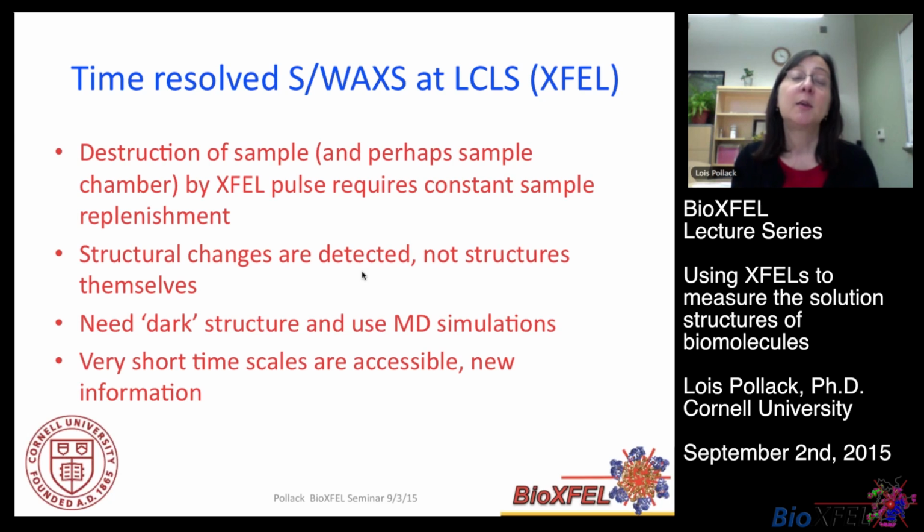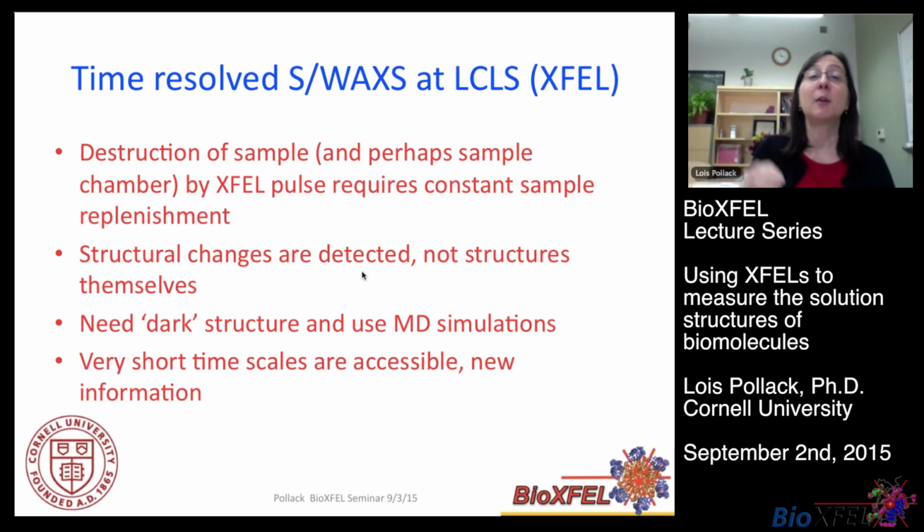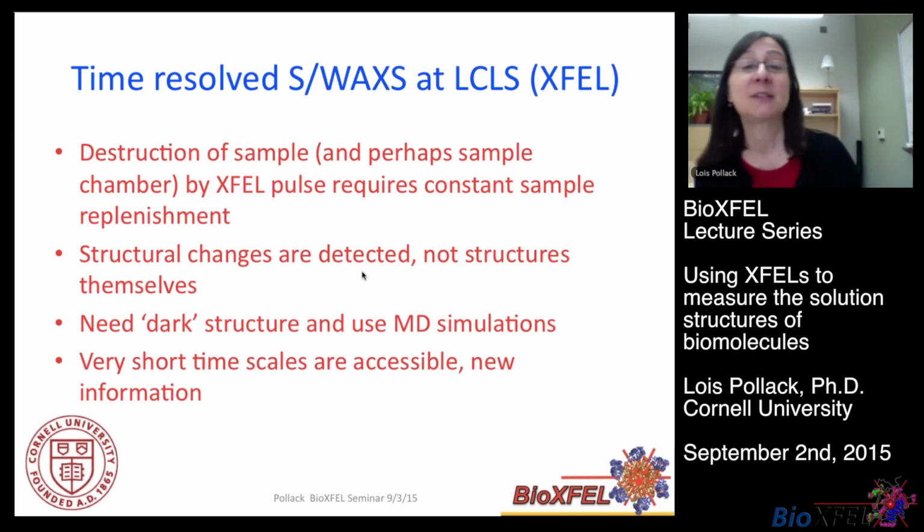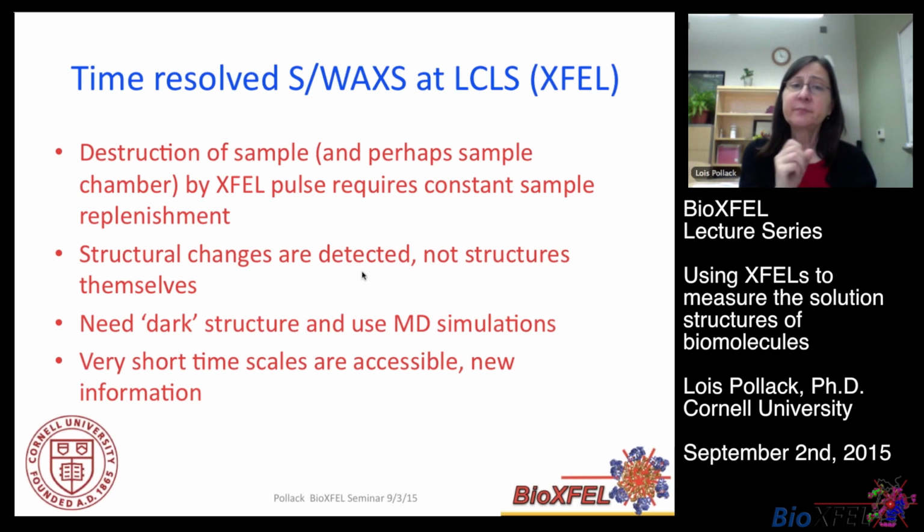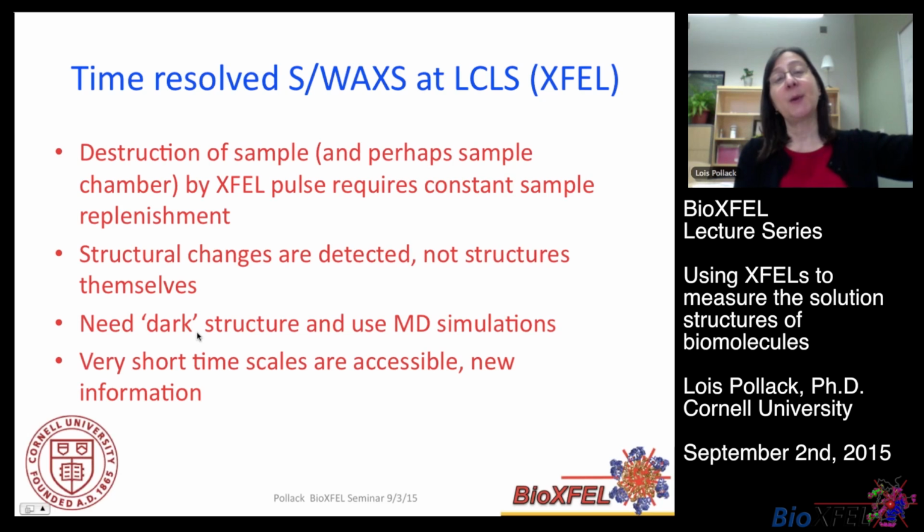Although even so, you do have to make some assumptions that the background change is smaller than the changes that you're interested in to really reliably look at any kind of different signals. So for these measurements, beginning with structural changes, you need the dark structure, as in the hemoglobin experiments that I described to you in the last slide.